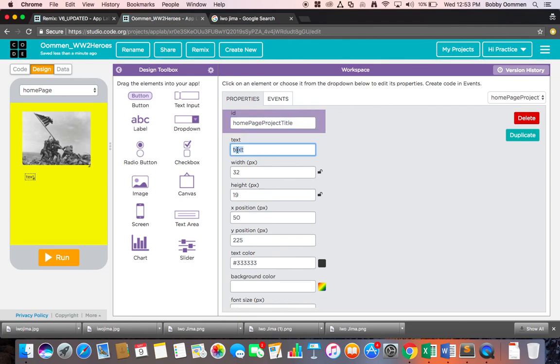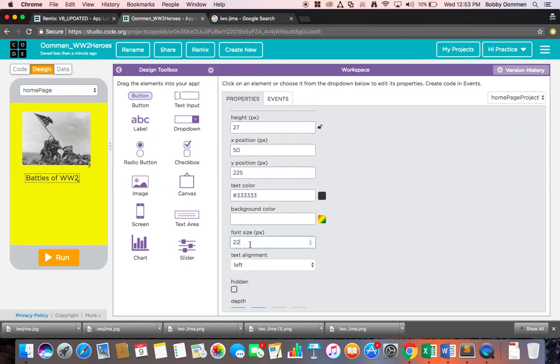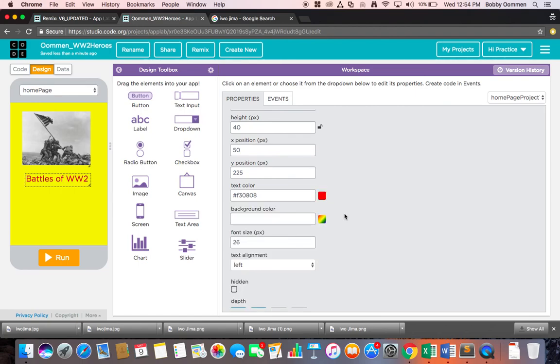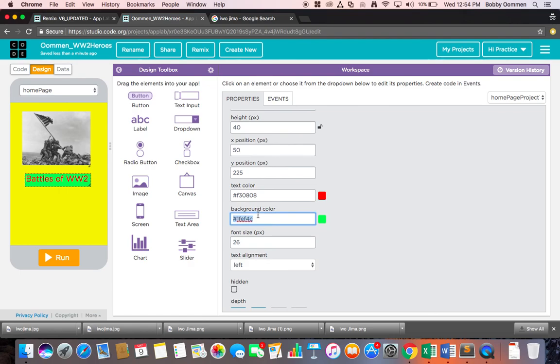I'm going to change the text, so I have whatever your title is. Okay, that's too small for a title, so I want to change my font to something more appropriate. Could resize it a little bit. Okay, and then if you want to change the text color, you can change the text color to whatever text color you want. If you wanted to add a background color for a text, you could add it here. Like for example, this is what a background color would look like. If you don't like having a background color on your text, then just delete it right here.